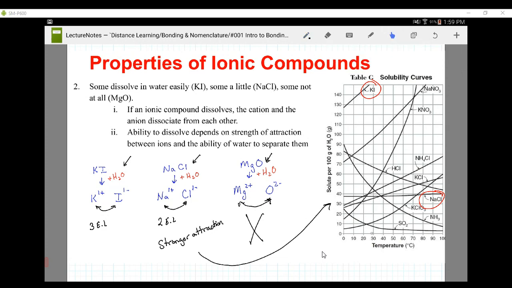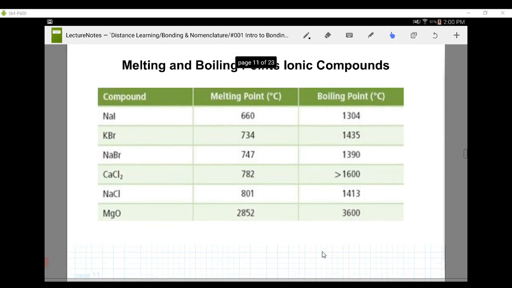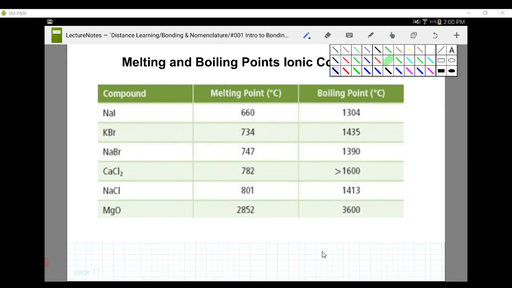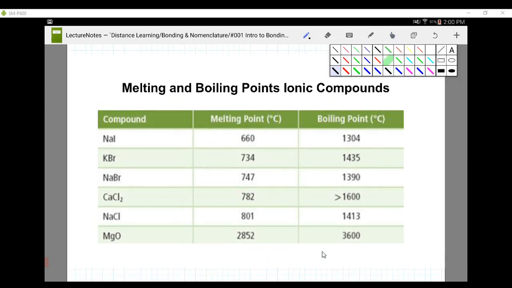Another example of how the strength of attraction plays a role is looking at how much energy is needed to boil or melt these compounds. We see that for ionic compounds, we need extremely high temperatures to melt them into liquids or boil them and turn them into gases, much, much higher than room temperature. For example, water, our covalent compound, has one of the really high melting and boiling points, boiling at 100 degrees Celsius. To boil even a weakly attractive ionic compound, we're upwards of 1,000 degrees Celsius.